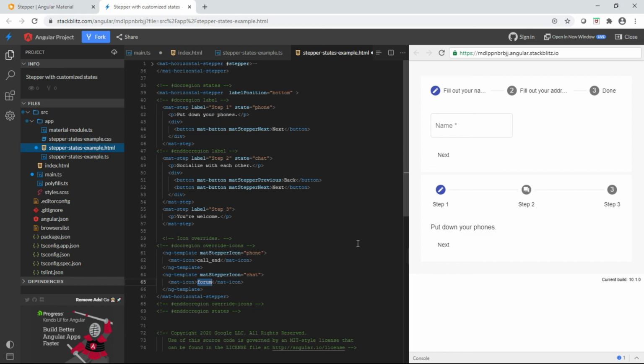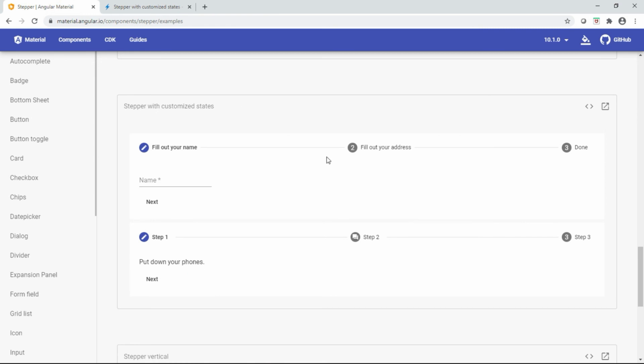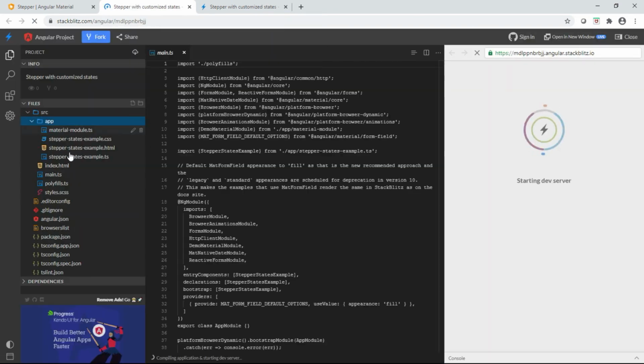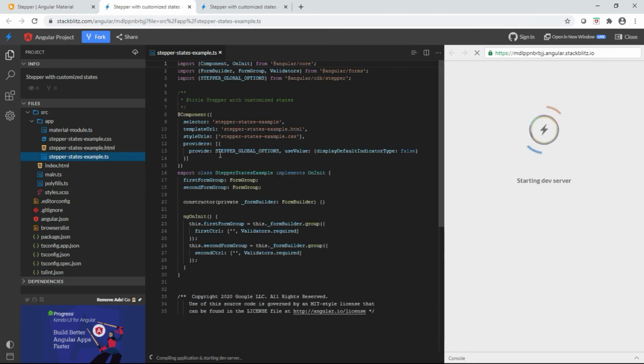So let's review where we are with this. Okay, so the first thing we noticed is that we're defining this attribute in the code for the root component.